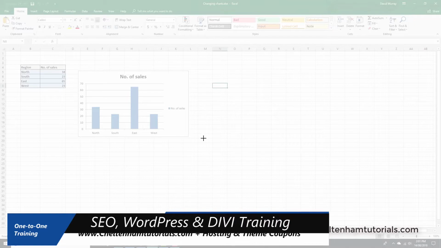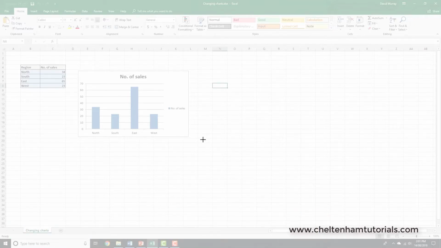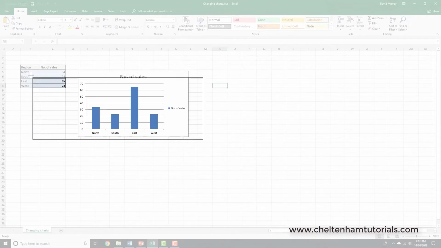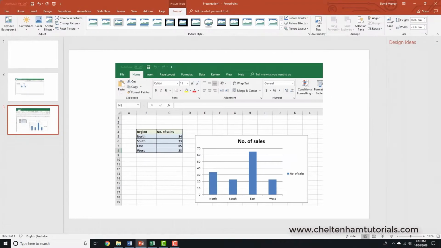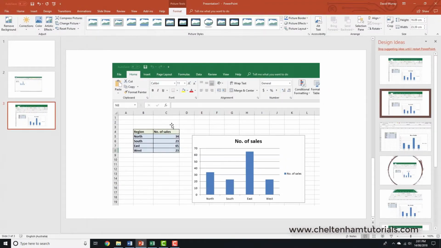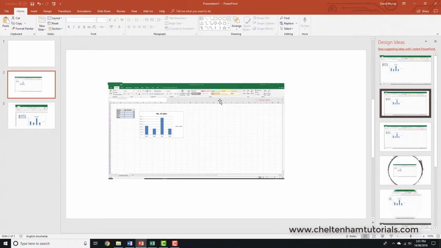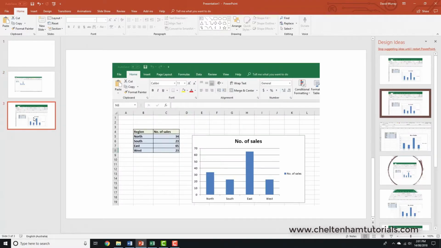So let's say I click here and hold the mouse button down. I can drag across and maybe get up to the top here, and when I release the mouse button, look what happens. Basically just that selected area is dumped into the presentation. So in the first case, if we go back here, that was how you got the entire Excel window. In the second case here, we've just selected part of the window.